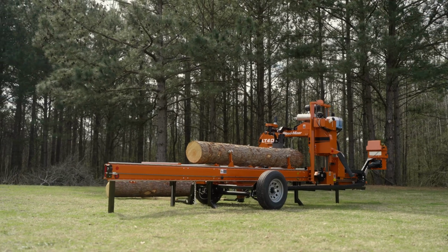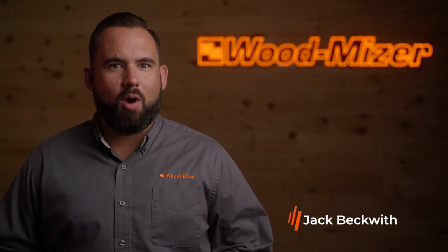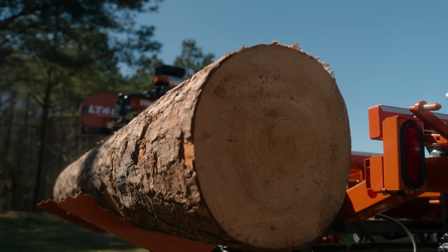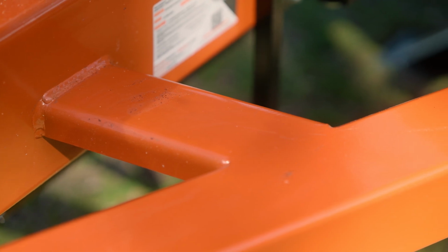Welcome to the product demo of the Wood-Mizer LT40WIDE hydraulic portable sawmill. Built in the USA, the LT40WIDE features the widest in-class sawing capacity, complete hydraulic log handling, powered head controls with setworks, fully welded steel frame, and more for a premium quality hydraulic sawmill that is a sawing workhorse and an industry legend. Let's take a look.